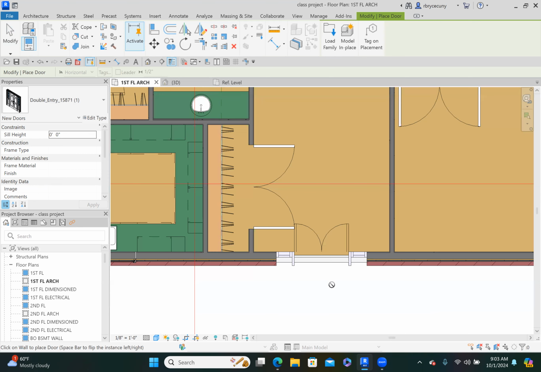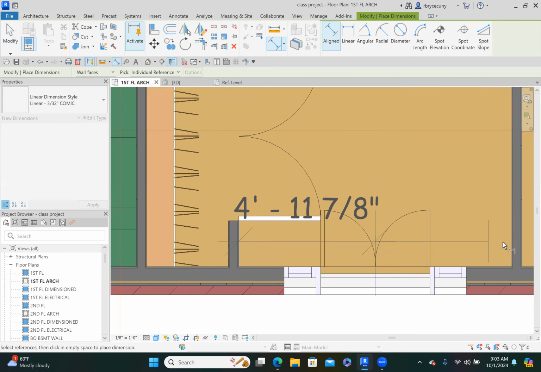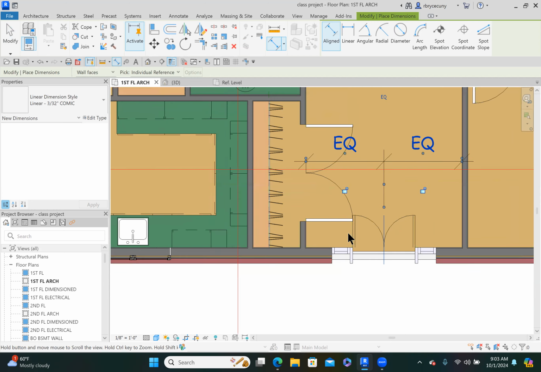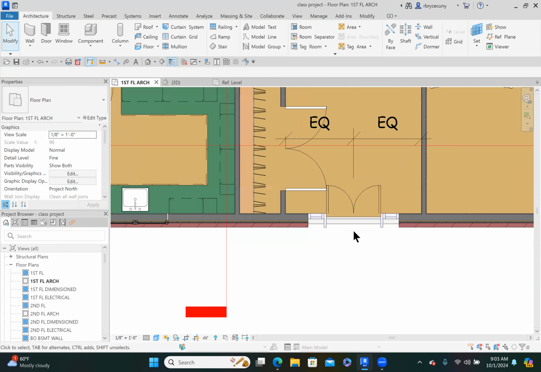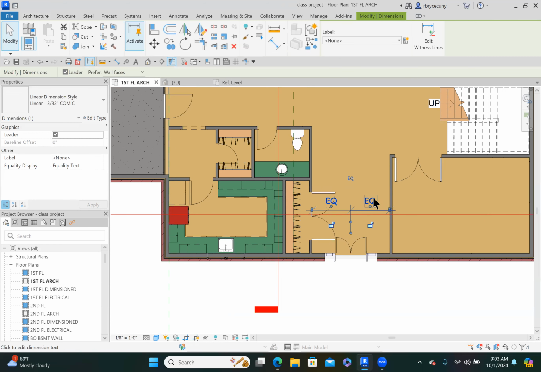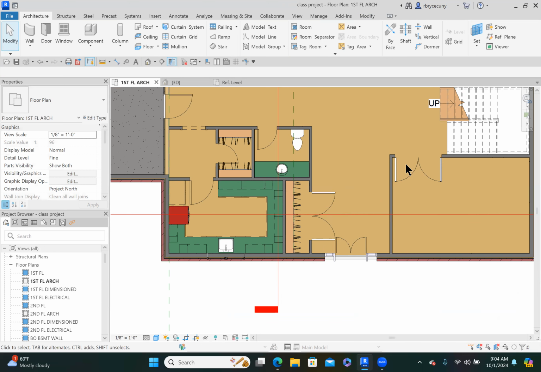Now, we would definitely want this door to be centered. So let's double check. Revit, it's pretty smart. It might make it centered. It looks like it did, but we'll click the equal button just to make sure. And sure enough, Revit has centered that door between this wall and this wall, which is kind of where you would want it to be. I want to delete that dimension, delete, but Revit is saying, hey, wait a second, that's a constraint. You constrained that door so that it has to be equal between this wall and this wall. And now when you delete that dimension, you're deleting the constraint, which is okay. You can simply say okay to that, and it deleted it.